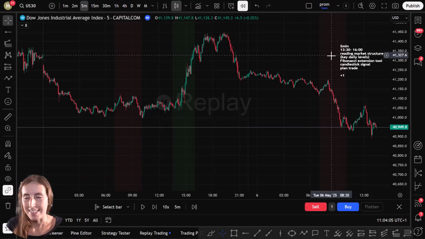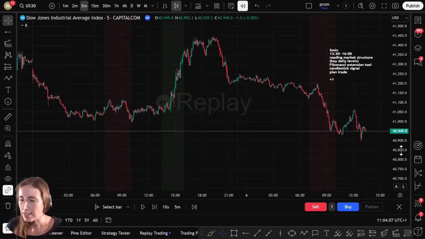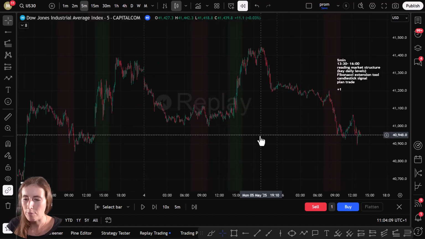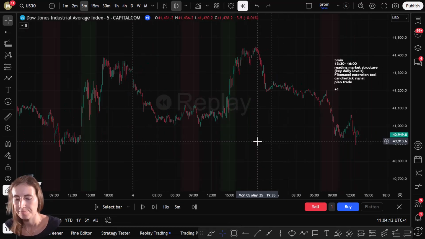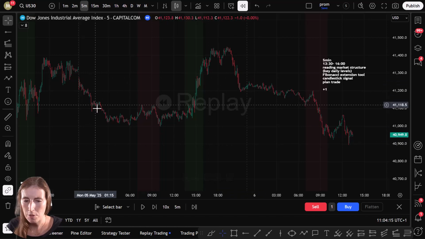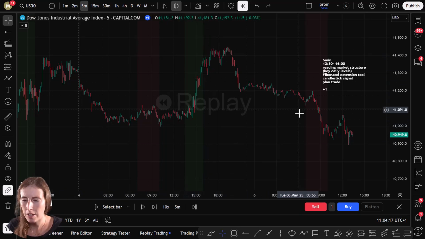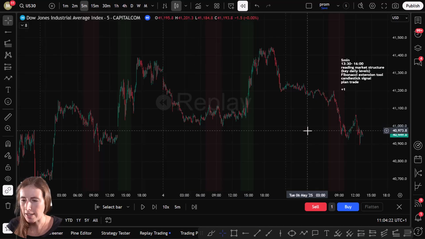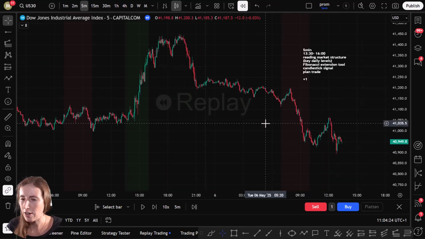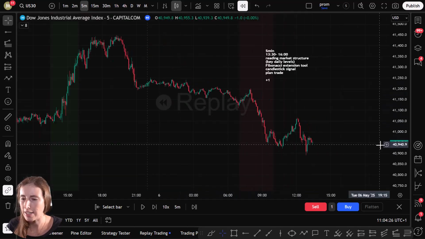So this is the next day, and just before I start the candlesticks, I'm going to do the same kind of pre-market prep, which is looking at the previous day and then the current intraday trend. We've broken this structure from yesterday, so price seems to be coming down, and intraday we have been coming down in a downtrend.